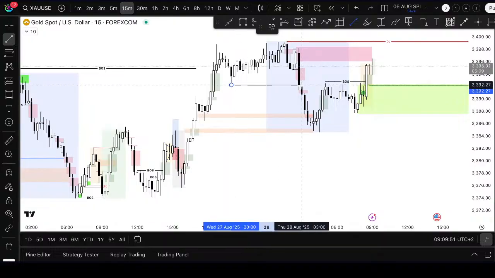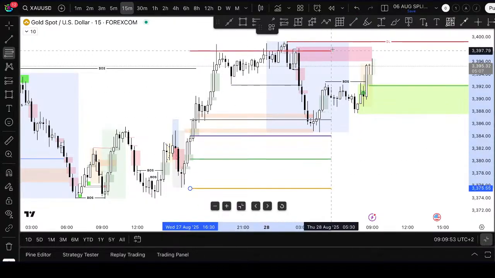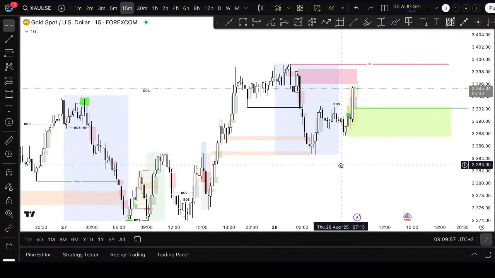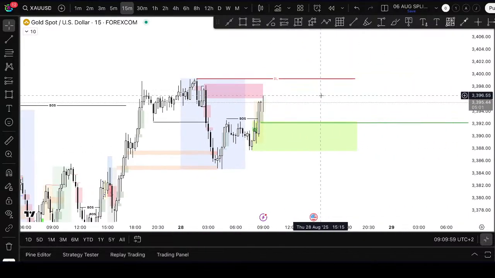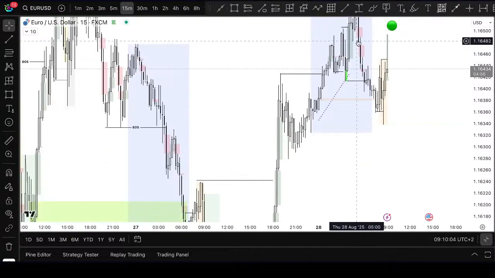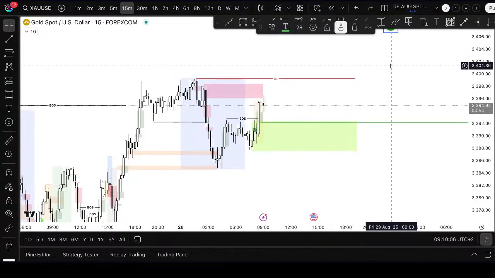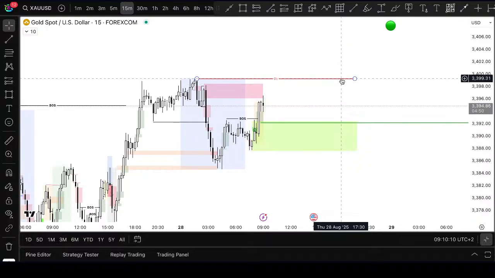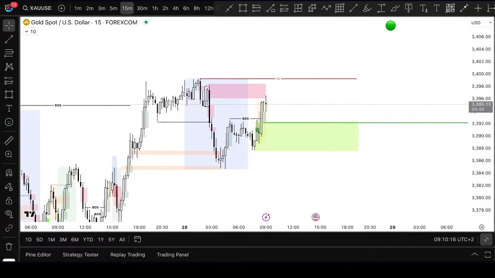In 15 minutes also we have this breakout structure down. But the point is, since it already touched 61.8, the structure is bullish. We cannot go short, and let's say the structure is bullish in the 15 minutes. So we just mark it so that we know that we are in the bullish structure and we don't go short and make a mistake. So that is really relevant.